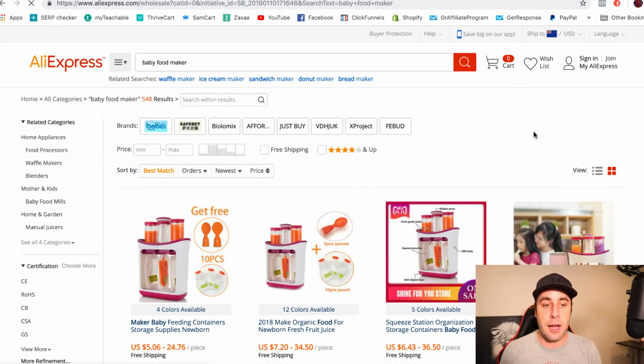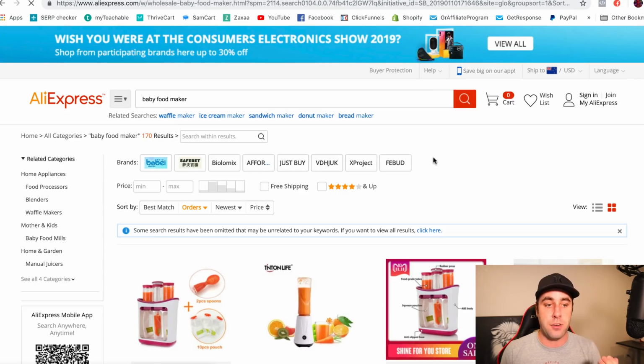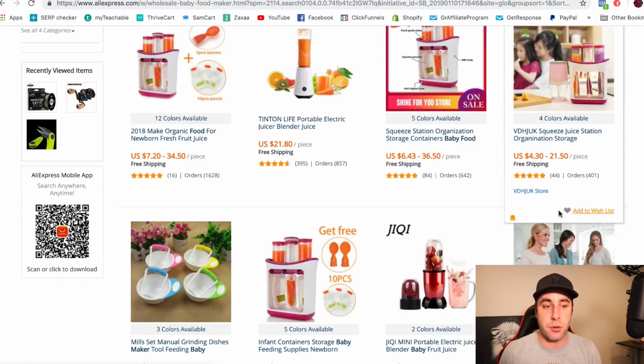What you need to do now, guys, is find a supplier. But it's not about just finding any random supplier, okay? There's a bit of a criteria to your supplier. Number one, you want to go to orders because you obviously want to find ones that have a good amount of orders right now. The order number on here isn't really high. I actually go for ones that have thousands upon thousands, but we'll just use this as an example, okay, guys?